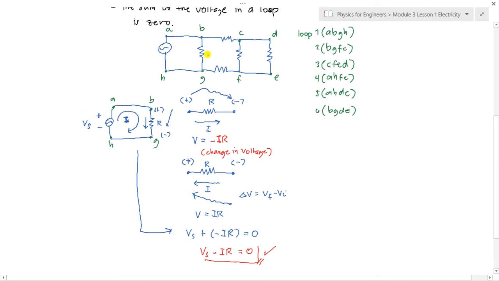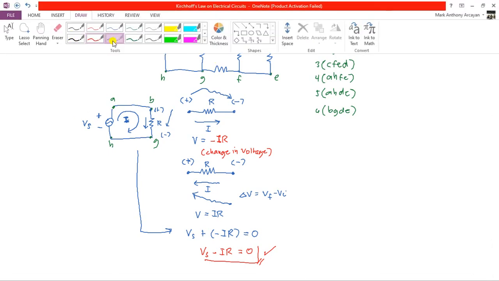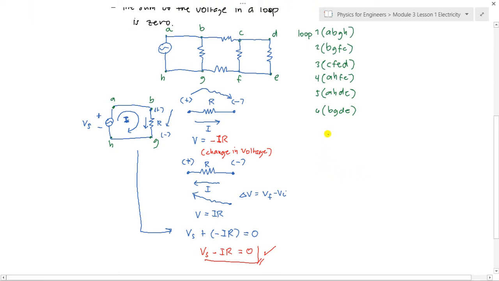Now you can also solve for the other loops. There are six loops, so it's up to you. Or let me have B, C, G, F, GF for the last, as a last example. So let's say, can you see B, C, then since here, then this one is down.